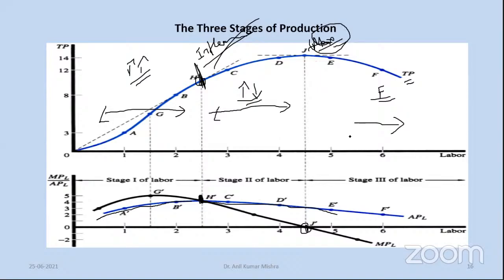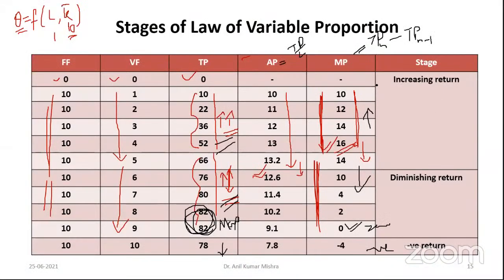And that can also be depicted in the table. When marginal increases until it is above the average, mark it, when it is more than the average, that is up to that point called the increasing returns. When marginal lies below the average, it is called the diminishing returns. When marginal becomes negative, it is called the negative returns.